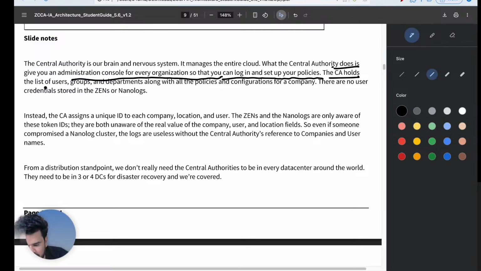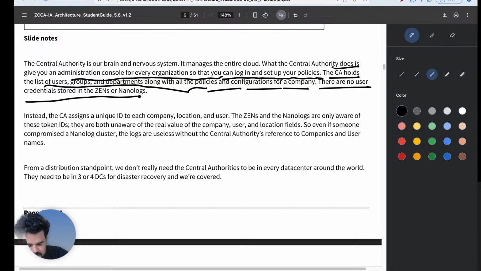Then the CA holds the list of users, groups, departments along with all the policy configuration for the company. There is no user credential stored in the Gen or Nanolog. So the credential is not stored in the public service edge and your Nanolog. Nanolog is basically used to store the logs, right? So instead, the CA assigns a unique ID to each company, location, and user.